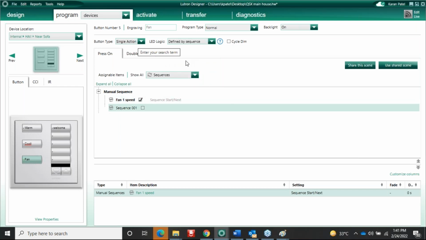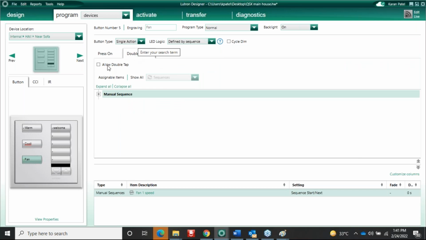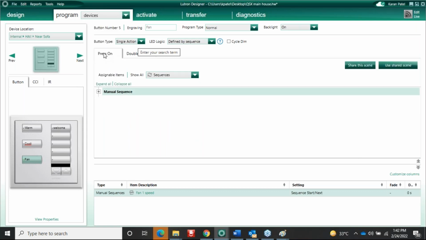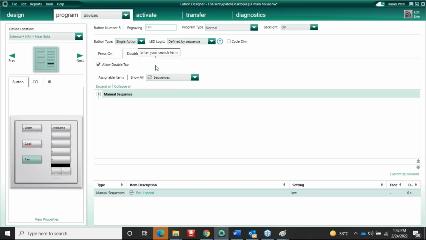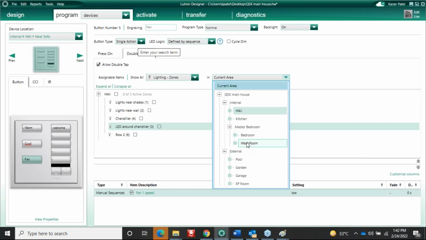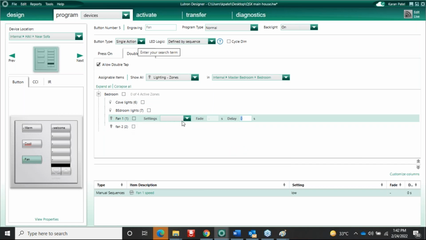And now on maybe press and hold or double tap, I will simply say fan will go to, let me just create one more step called fan stop. Or maybe here I can simply say press on start and next, and on double tap I will go to lighting zone and make both zones off.